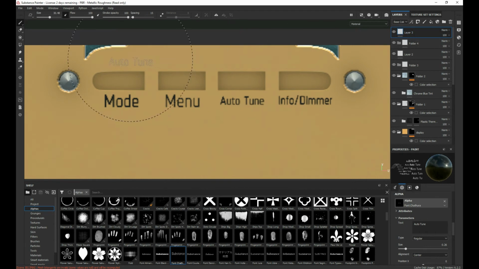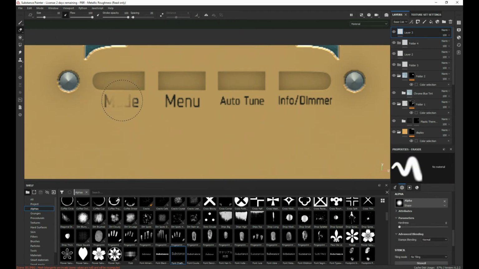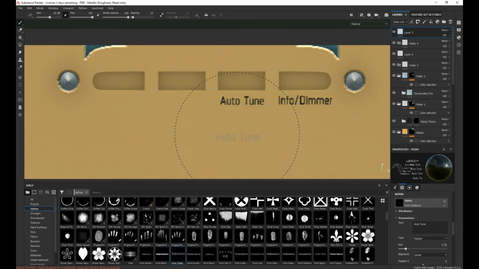So I'm just going to switch to my eraser. Get rid of those. Come back to my brush. Full mode. Mode is this one. And menu.